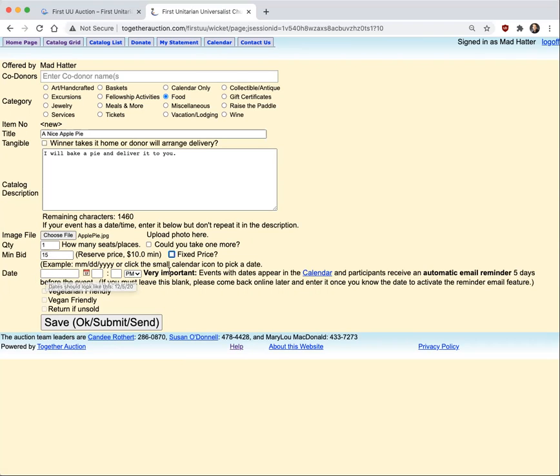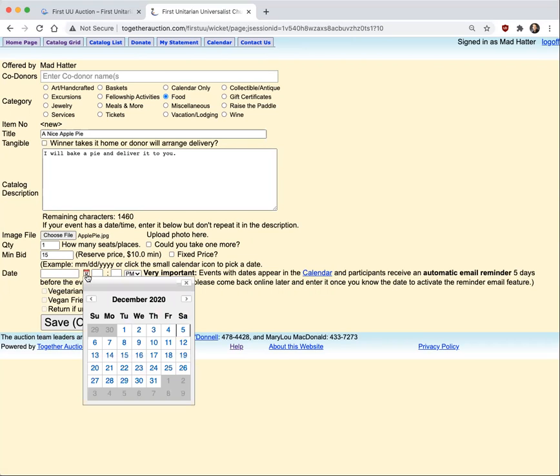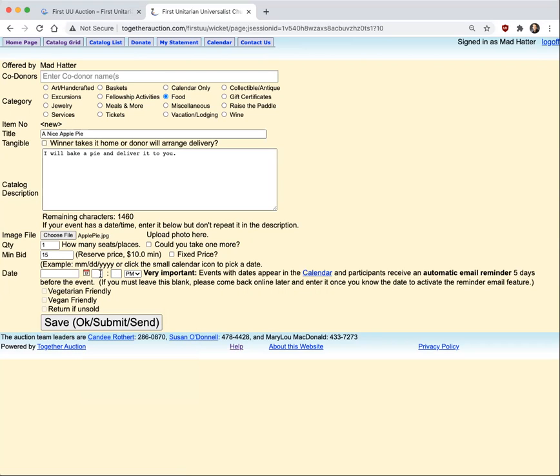Date doesn't apply for this, but if you were going to have an event, you'd want to pick a date. There's the little calendar button to pick the calendar date, and then the hour and the minute. There's 2 separate fields here. That's what that is, with a colon in between, and a couple check boxes for some other things. So if I hit save, if I make a mistake, like I forget the minimum bid or something, let's just do that. Well, no, let me go ahead and save it first.